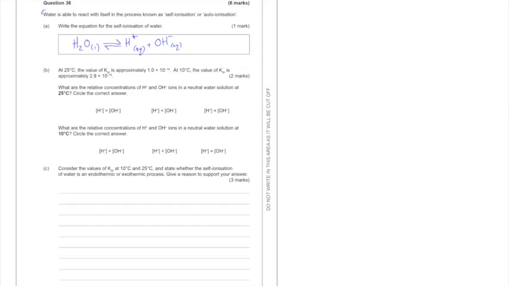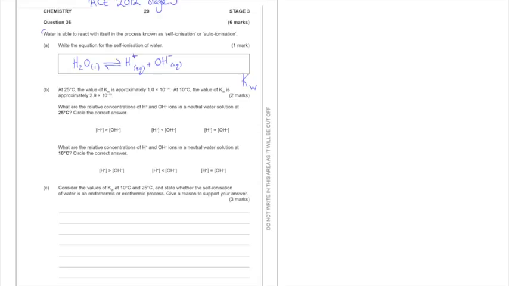At 25 degrees C, the value of Kw is approximately 1 by 10 to the minus 14. Now let's stop for just half a second and go, well, what is Kw? Well, hopefully you all know that K, and often with the subscript EQ, is our equilibrium constant. And that's for all sorts of different reactions. It can be for the reactant of an acid with a base. It could be for some sort of ammonia process, whatever it is. But Kw is still the equilibrium constant, but it's for a very specific reaction. And it's for simply the reaction of that self-ionization of water above.